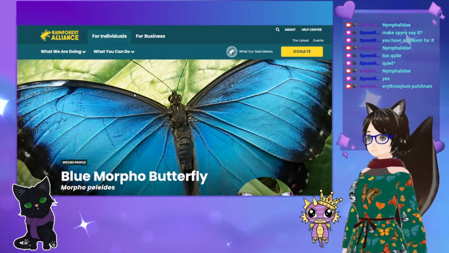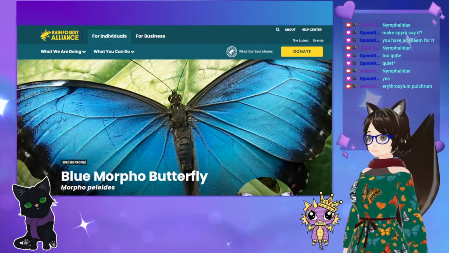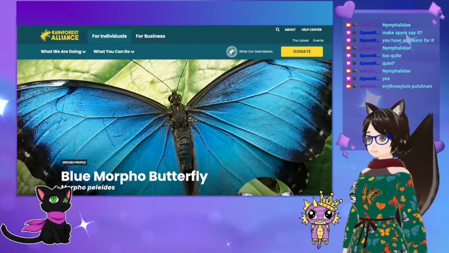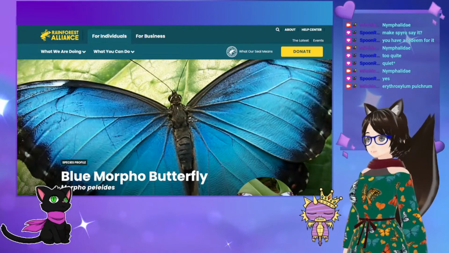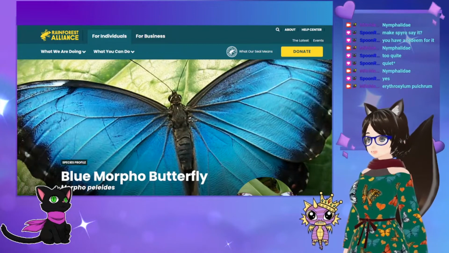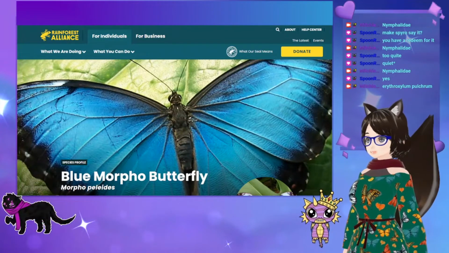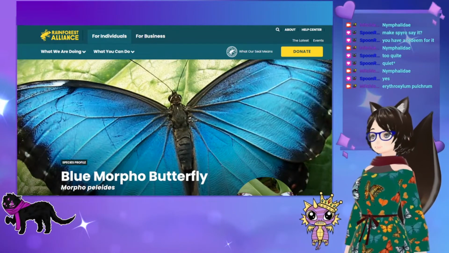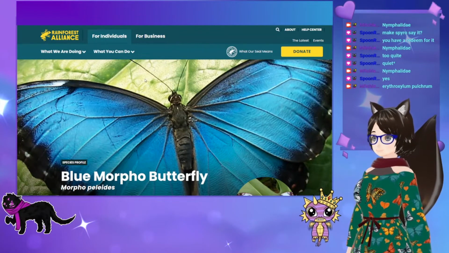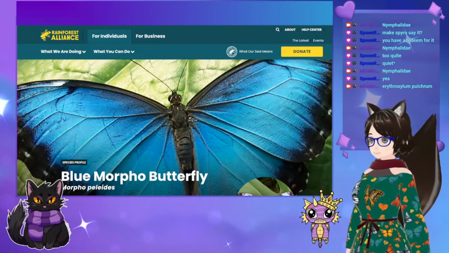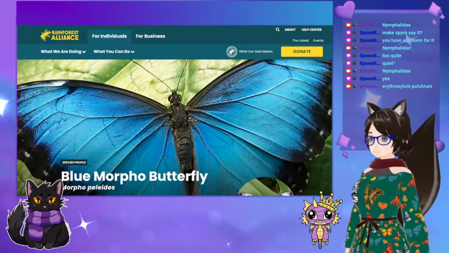And habitat. Blue morphos live in the tropical forests of Latin America from Mexico to Colombia. Adults spend most of their time on the forest floor and in the lower shrubs and trees of the understory with their wings folded. However, when looking for mates, the blue morpho will fly through all layers of the forest. Humans most commonly see morphos in clearings and along streams where their blue wings are most visible. Pilots flying over rainforests have even encountered large groups of blue morphos above the treetops, warming themselves in the sun.